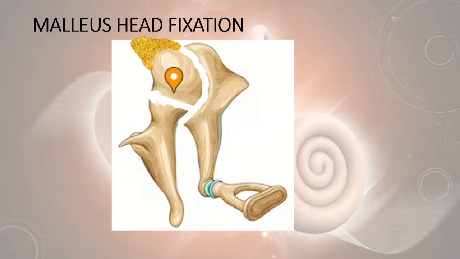We decided to separate the malleus head with the laser and the drill. We separated the joint, obviously after separating the IS joint, and then just rebuilt the connection between the malleus and incus, and I did reinforce the joint. Probably wasn't necessary. So that's just to give you an idea of what we did.